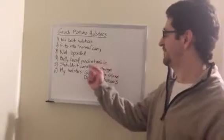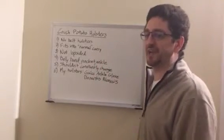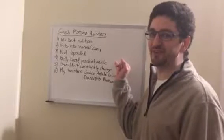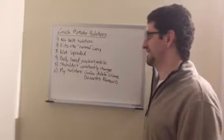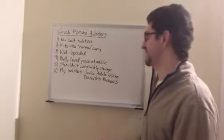So I do have both of these, and I'm currently kind of debating between the two. I just got the ankle holster, so I've been trying that out. Based on what I've seen so far, I think that's going to be my second way to go. But I'll talk about both of them and what I found with each.